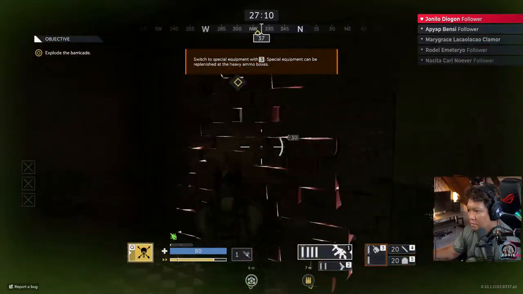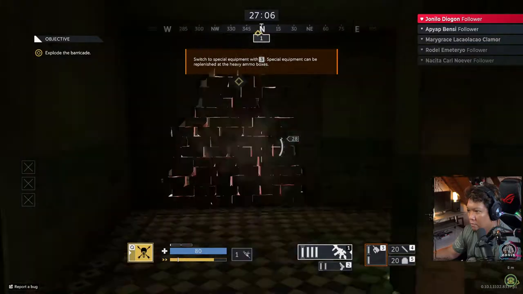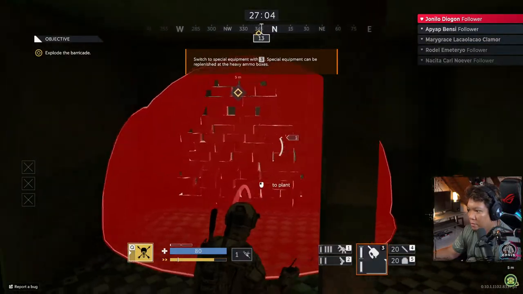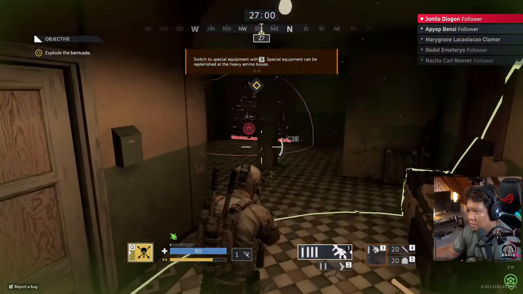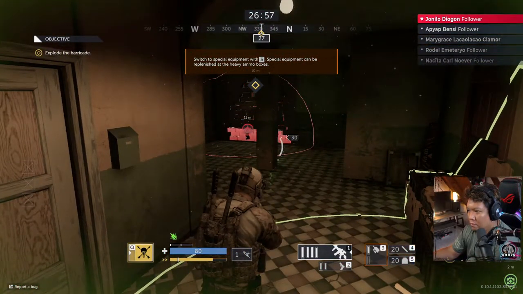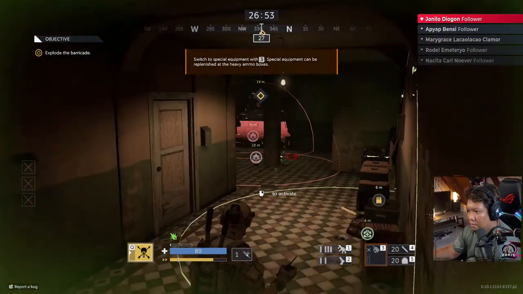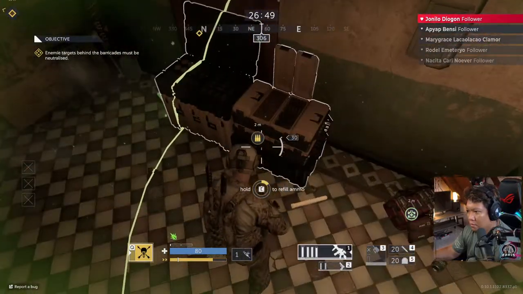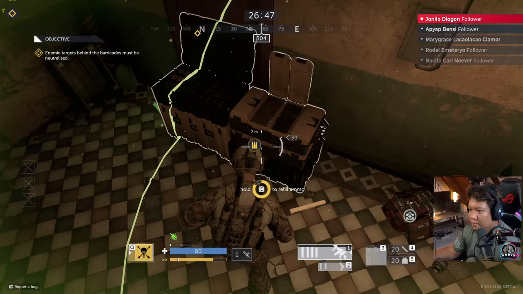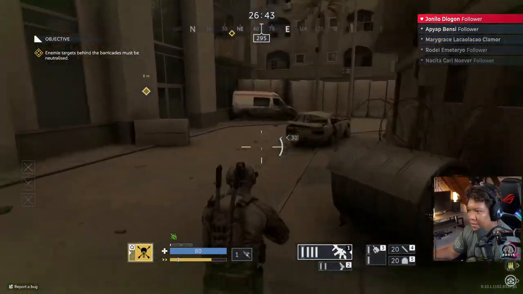If you blow through the wall, you can get them from the rear. Do it now! How do I blow through? Oh, okay. Didn't blow up. What? You need to press right click to blow the grenade. Okay, that's new.